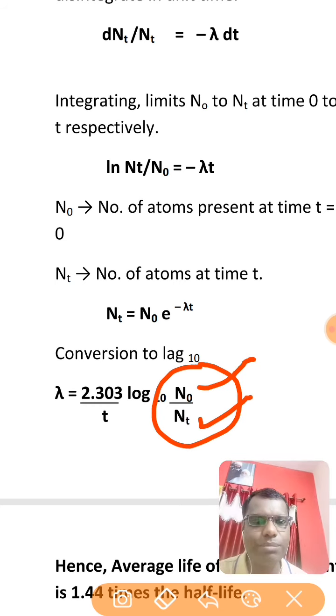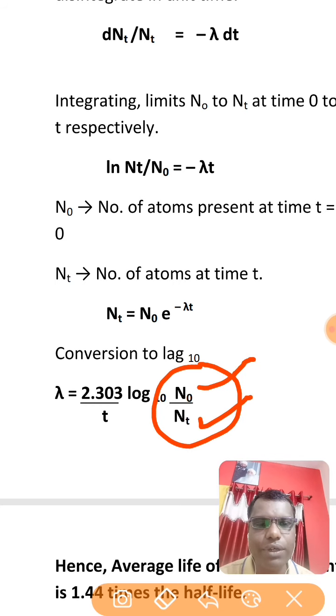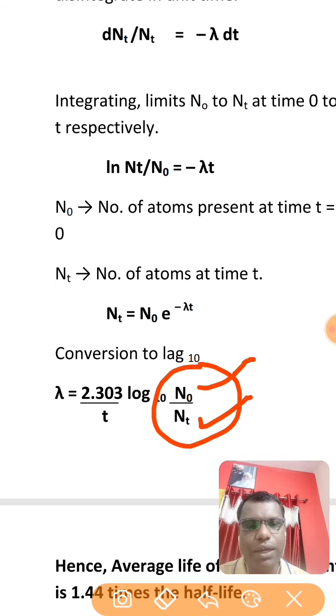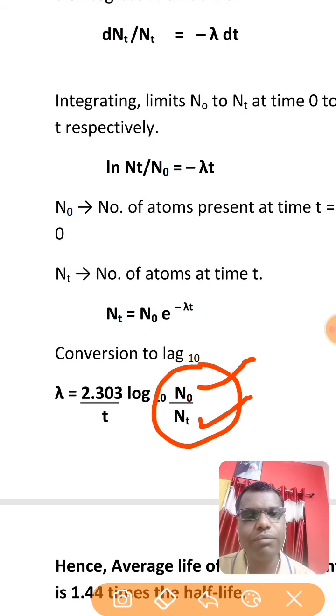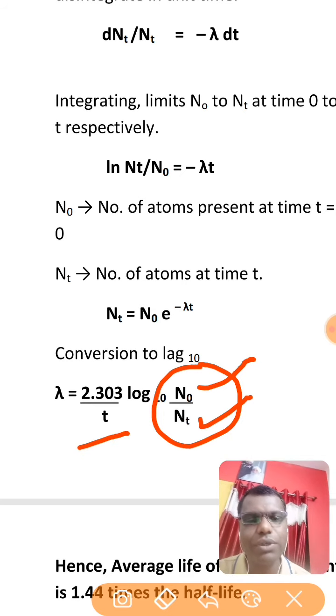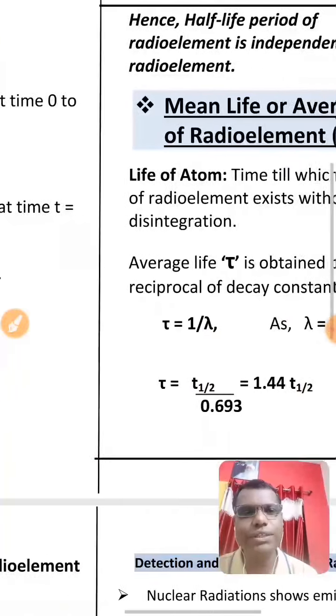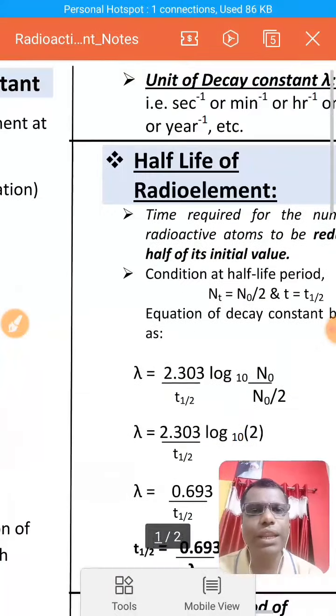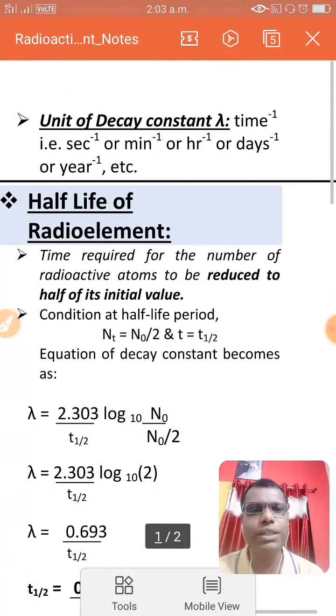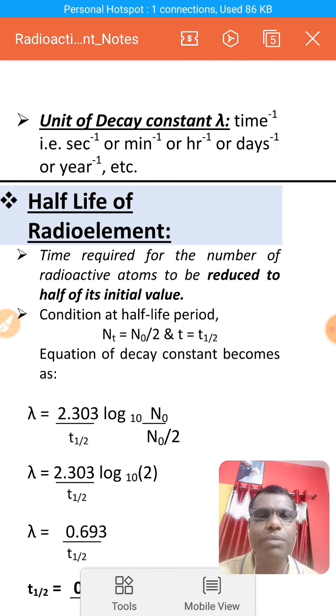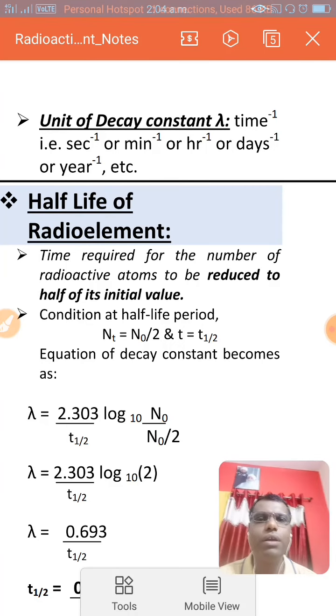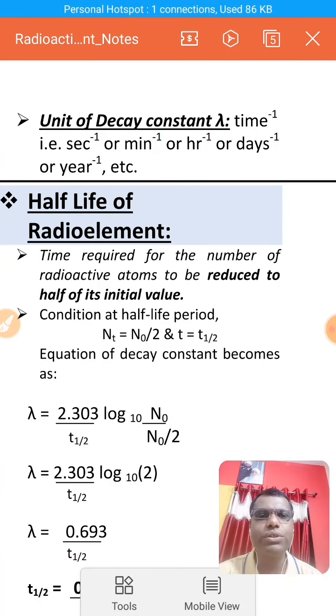So both are the similar quantity, both are the identical quantity, so that will get cancelled. And in this equation only one term will remain, and that is time. That's why if we discuss the unit of decay constant lambda, then we are just getting the reciprocal of time. So reciprocal of time is the unit of radioactive decay constant of any radio element.